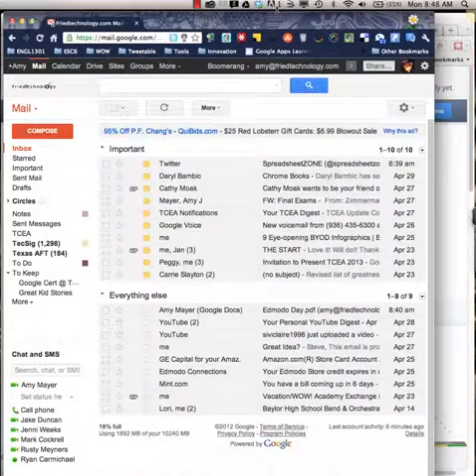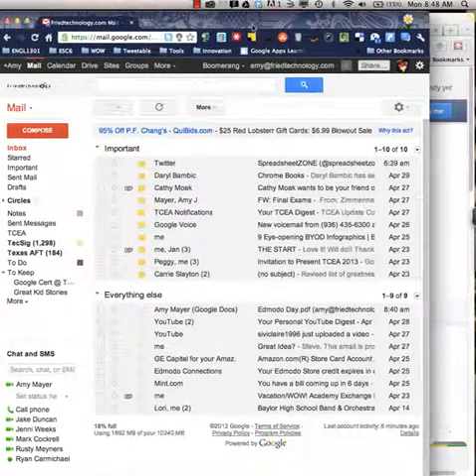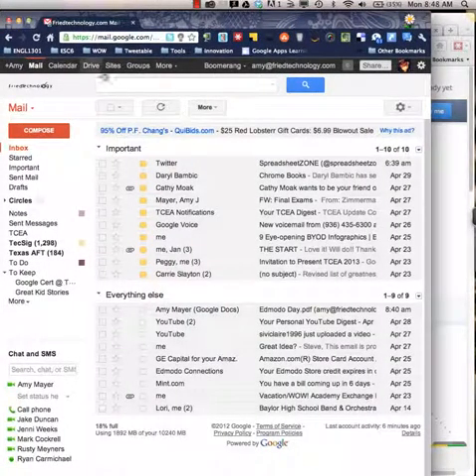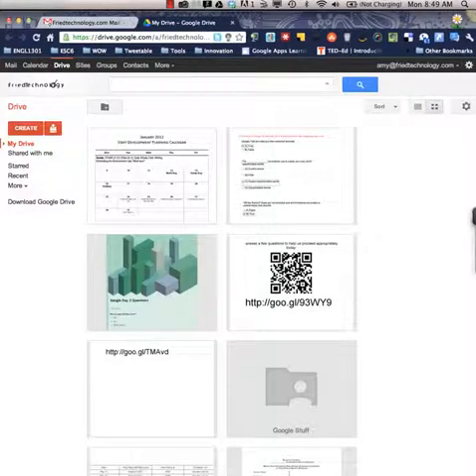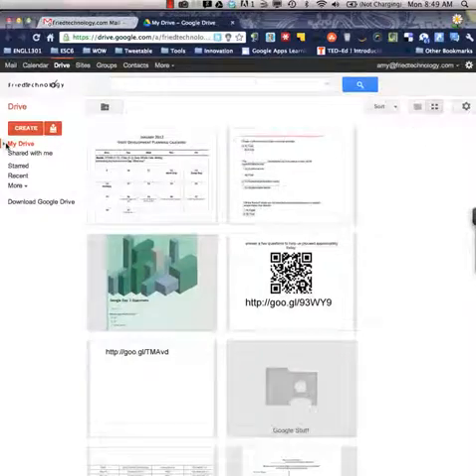So let's look at how it will look in your account once it is turned on. This is one of my domain accounts, and when I click the Drive button right here where the Docs button used to be, then you'll see a new view. This is a thumbnail view, called Grid View, of my Drive account. This is all of the documents that I have stored in my Google Docs account and all of the folders.